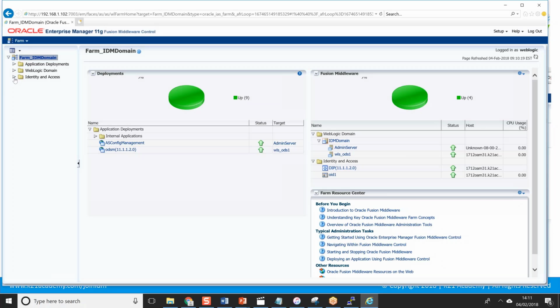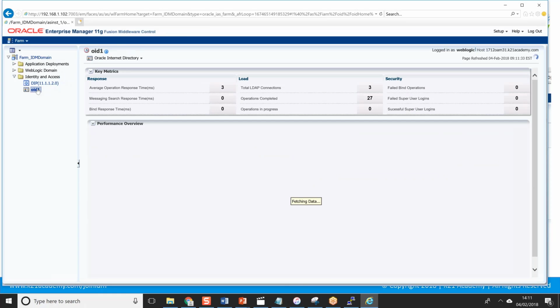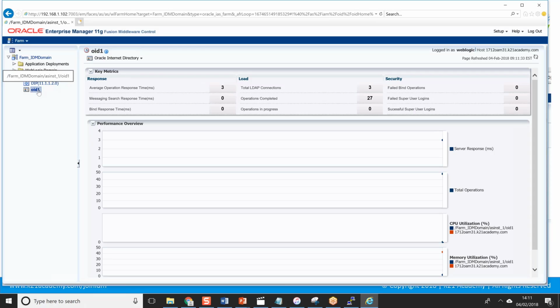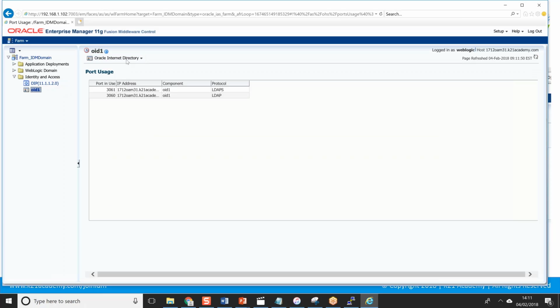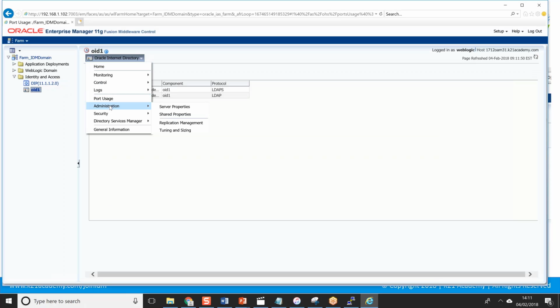This is what I was showing you. This is how it is now logged in, and you can go here and play with this. You can click on this, and a drop down will come on the right hand side, or you can right click from here itself and do some setting configuration. So if I look at the right hand side here, I can do monitoring, I can do start stop, I can configure the log file or view the log file, I can look at the port usage, which port is being used for what.